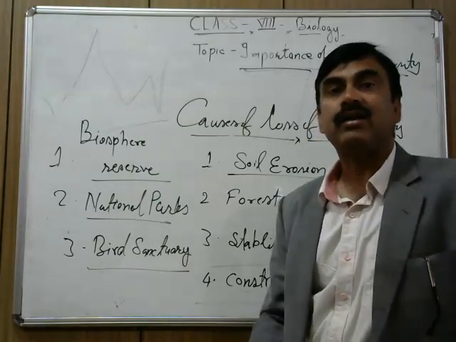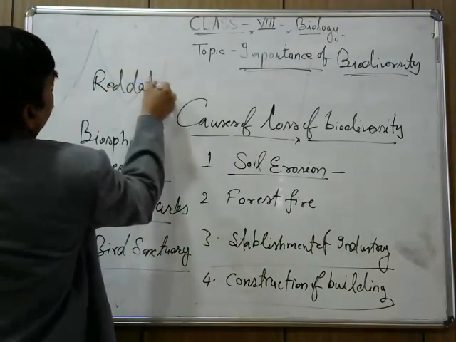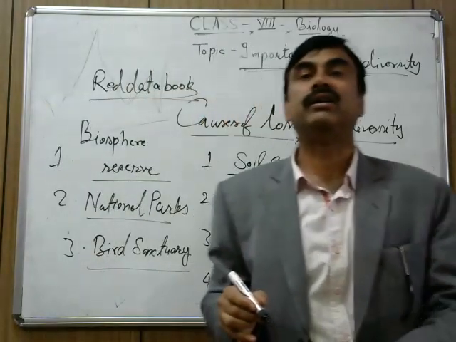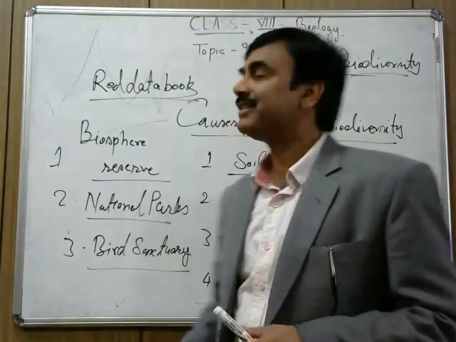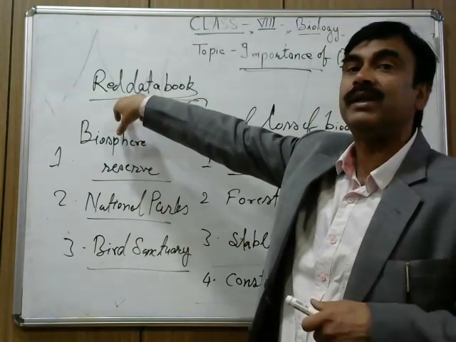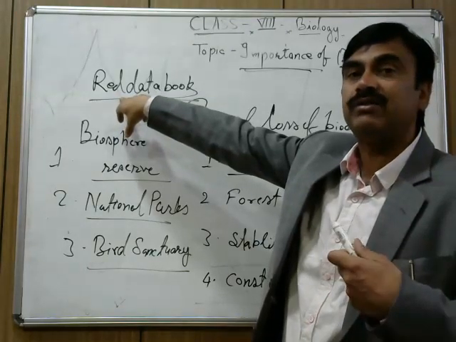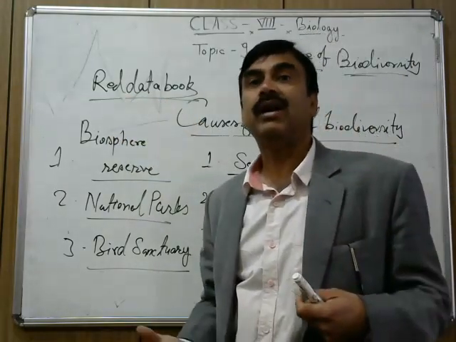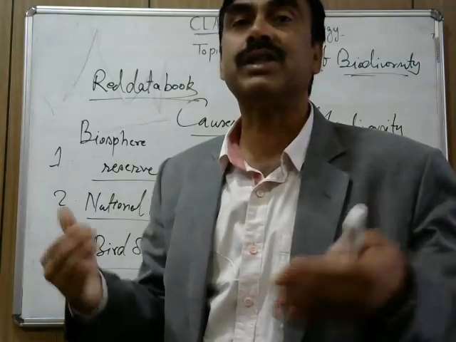You have already completed the red data book. What is the red data book? It is a book which keeps the record of plants and animals. Many species of plants and animals are facing the risk of extinction, and they are kept in the red data book. If their name is in the red data book, it means it is alarming. It is not a good sign for the plants and animals, and not a good sign for society, because in the red data book the numbers of animals are added which will be no more within 10 years. They are going to become extinct.